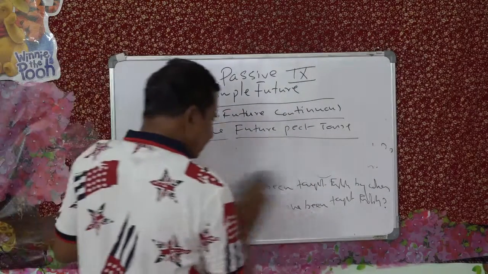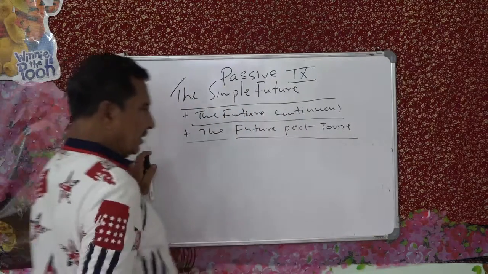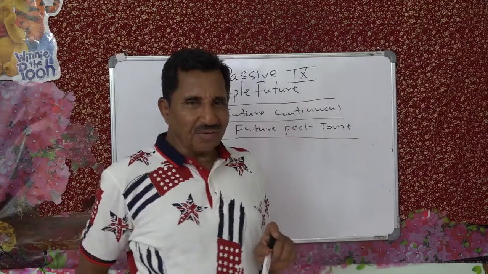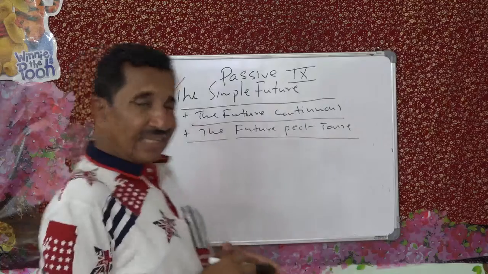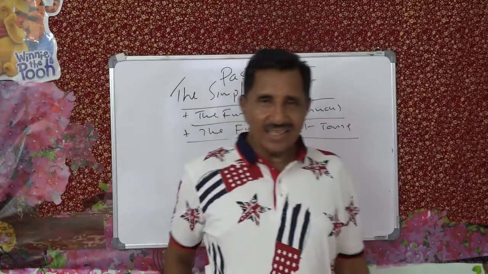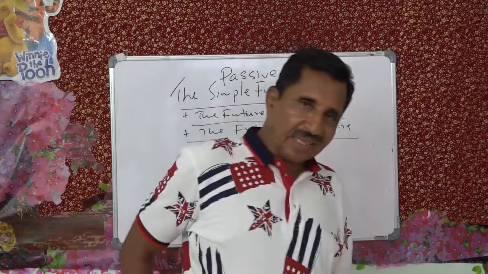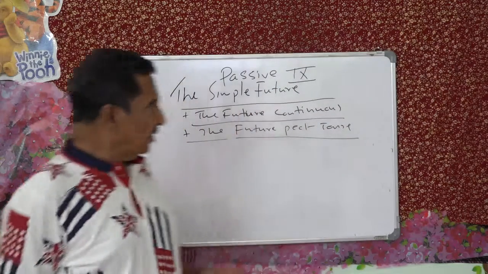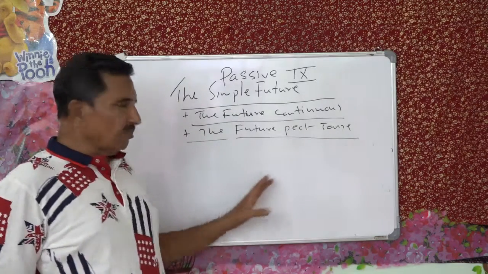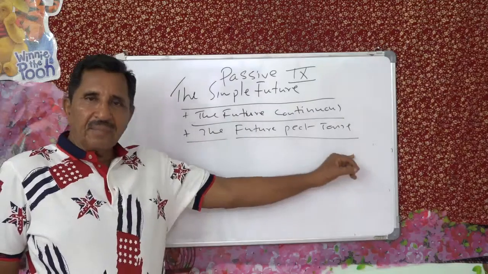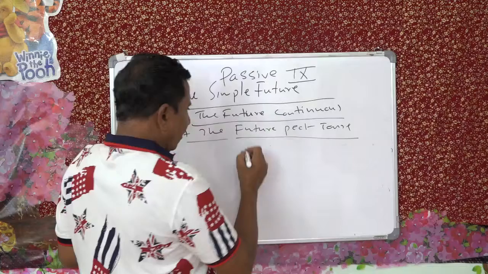Now, you have a future perfect continuous tense. It will be too heavy for you. Theoretically, it is possible, yes. For example, that we will see later. In case it is required at the higher secondary level, we will see that. For the time being, I think this is enough. Okay? So you have got the passive voice, simple future, future continuous. Future continuous, you have to add being plus simple future will be will eat.